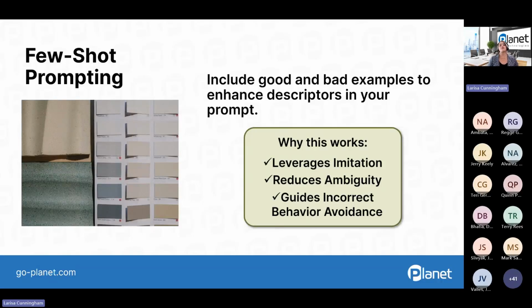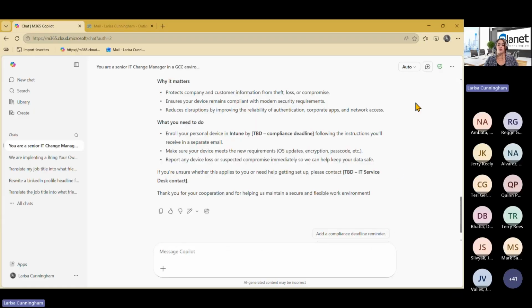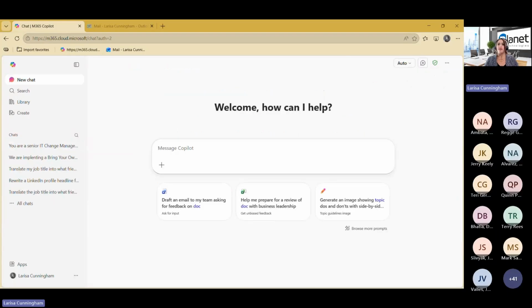And when we include things like the bad examples, we're also guiding what to avoid more specifically. So there's a ton of different benefits to doing this, and we're going to test some of them out right now. So once again, I'm going to switch to a new chat over here.